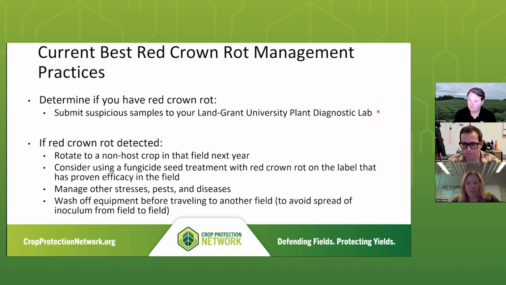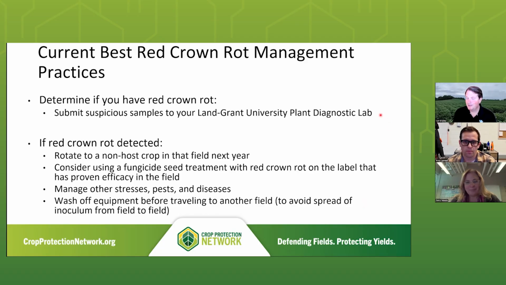And then we'll go back through everything that Carl just reiterated. Rotation could be an option. There are some fungicide seed treatments with labels, so you could consider using them in those fields where we know we have a problem, and manage the stresses and other diseases. And if you're going to move to new fields that really haven't found the disease, maybe we try to make sure our equipment isn't moving the inoculum from field to field.